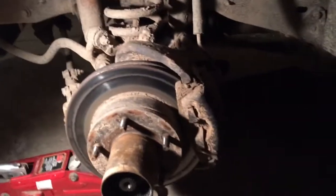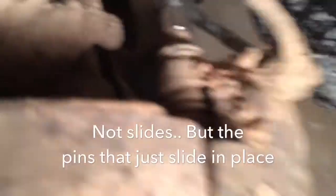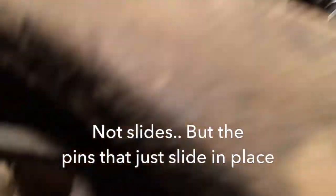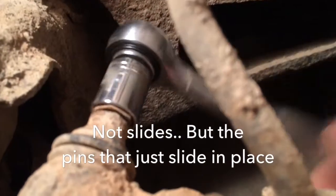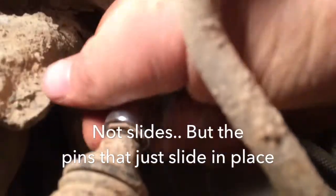I guess I should probably take that caliper off first. I can't see how that thing's held on. I think these are held on by slides, and they're probably all stuck. But anyways, I'll update you. Alrighty, this one's held on by 1/2-inch bolts. I thought all these old trucks were slides, but apparently not. This is a 95, obviously 4-wheel drive, so that may have something to do with it. Who knows? Maybe just the older ones were.